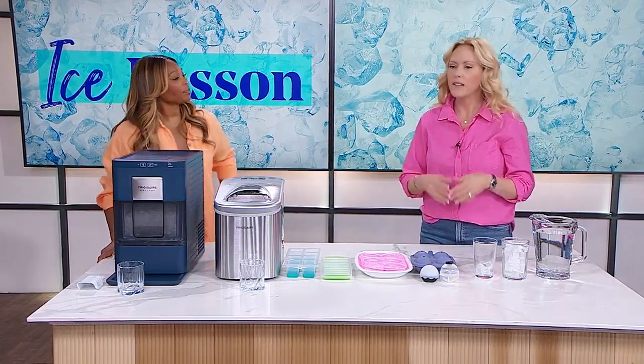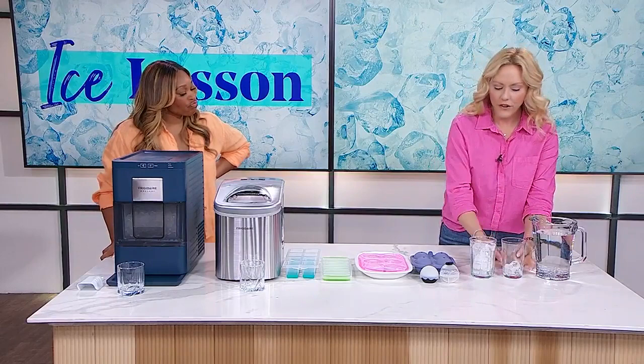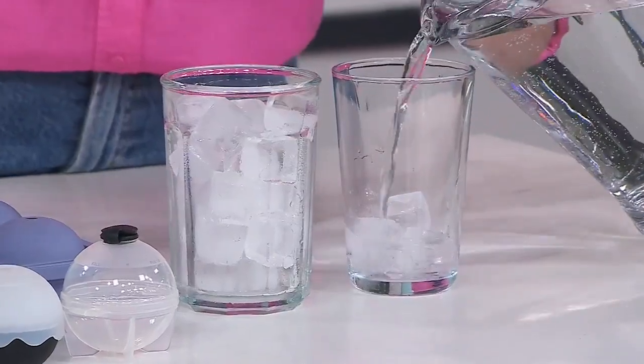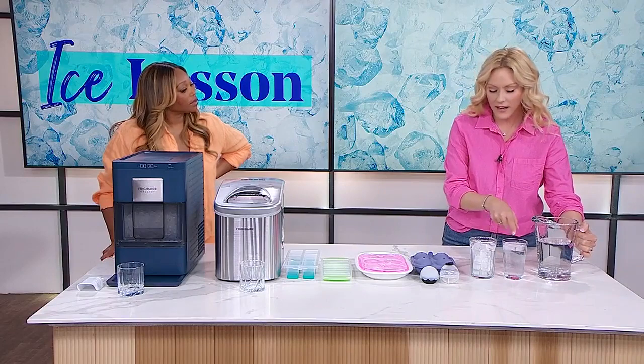So to get it really cold, here's the bit of the science part. Within the glass, whatever is the greater mass is what the temperature of the beverage will become. So, a few ice cubes, really cold. We're going to pour in some room temperature water in this case. Because there's more water than there is ice, it's going to melt the ice. I can see it's melting already.